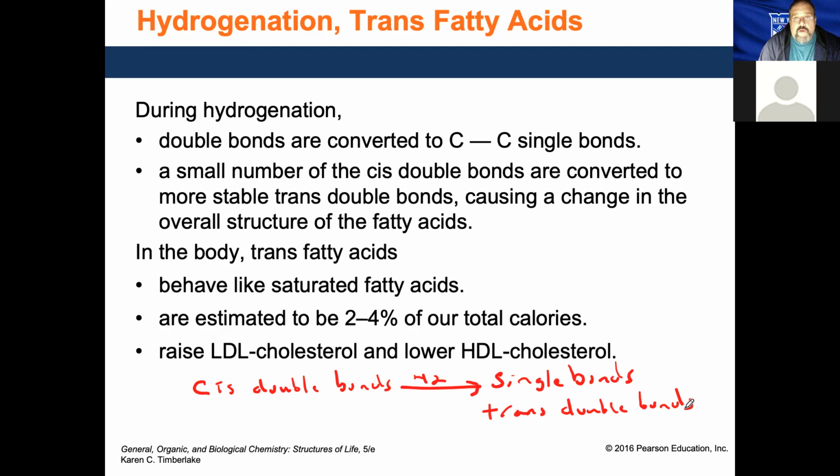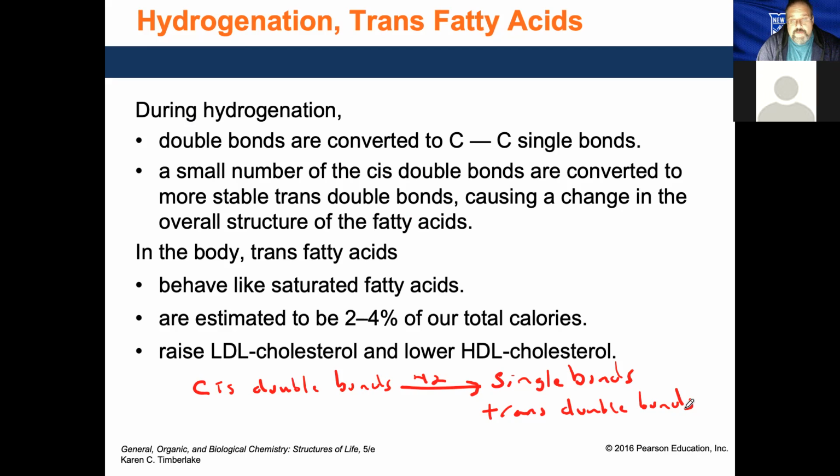So essentially what happens there is an isomerization. A lot of times when it says trans fat is present, that's because in the hydrogenation process, yes, some of the carbon-to-carbon double bonds were converted to carbon-to-carbon single bonds, but at the same time, some of those double bonds which had the cis configuration, and essentially they all have the cis configuration, are converted into trans double bonds. You get an isomerization that occurs.